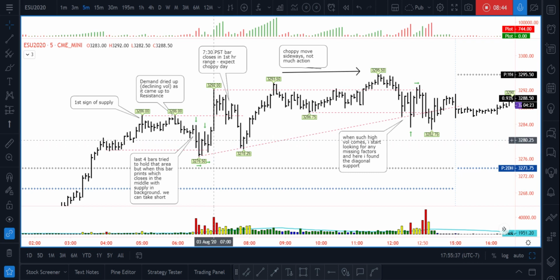Okay, so then what happens? The volume suddenly zooms up. See that volume? It's almost the biggest volume of the day. It's even higher than the opening volume. It breaks this resistance and goes above it. But what happens? It goes all the way above, but closes almost in the middle, meaning there are some sellers. If this entire volume had all been buyers, it would have closed around the high, but it closed in the middle, meaning there is a decent amount of selling. I wouldn't say this is strong selling, but it is a decent amount of selling which we cannot ignore, right? That is what you have to keep in mind.